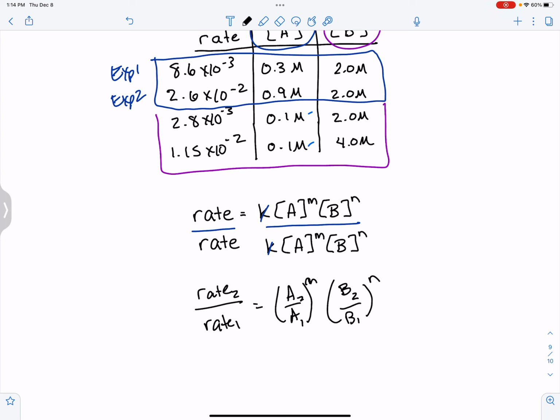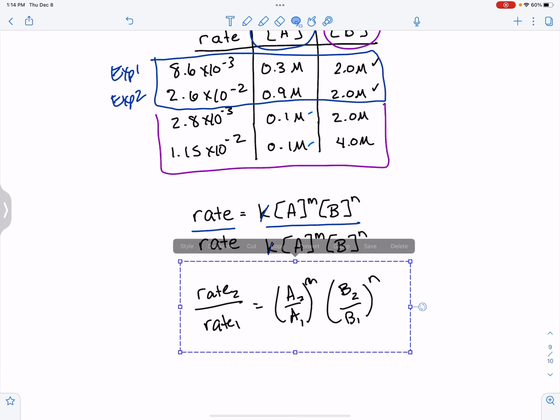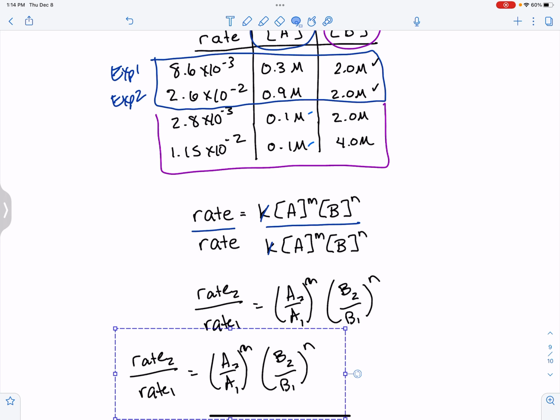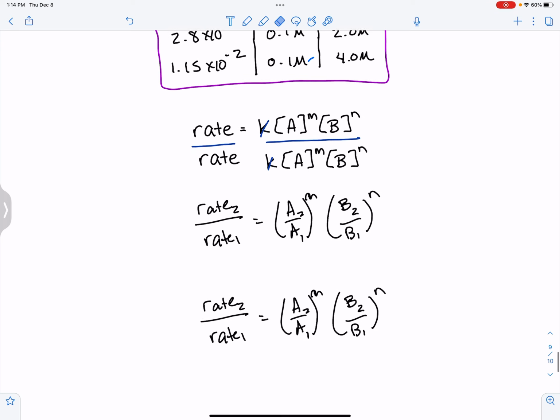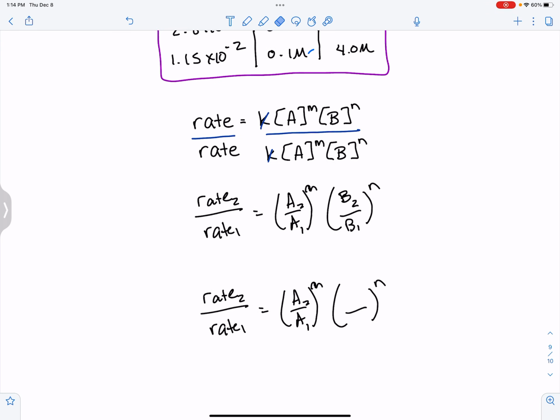But because of how I'm going to put these in, remember, I'm putting in this one and this one. So I just want to show you, if I do put those ones in, and I will go back and fill in the other amounts too, I want to show you what happens. So if I put in 2.0 and 2.0, then that's the same thing as saying this is 1 to the N. And it doesn't matter what N is, 1 to the anything is always 1.